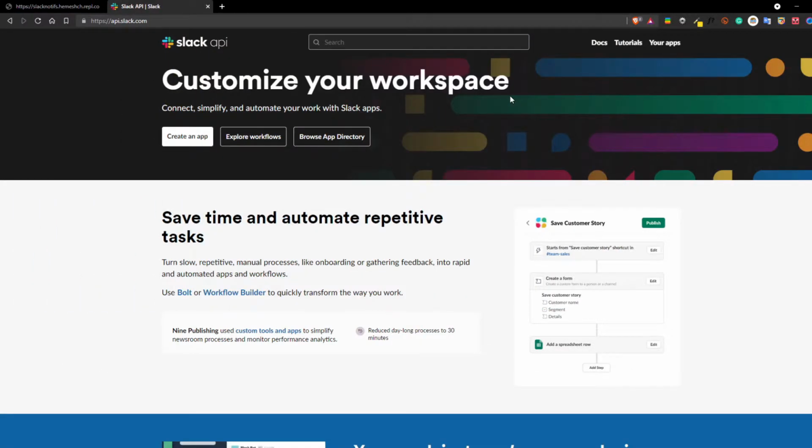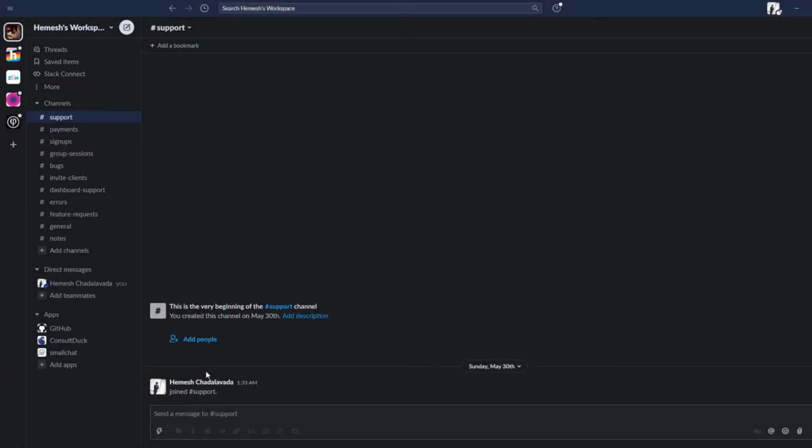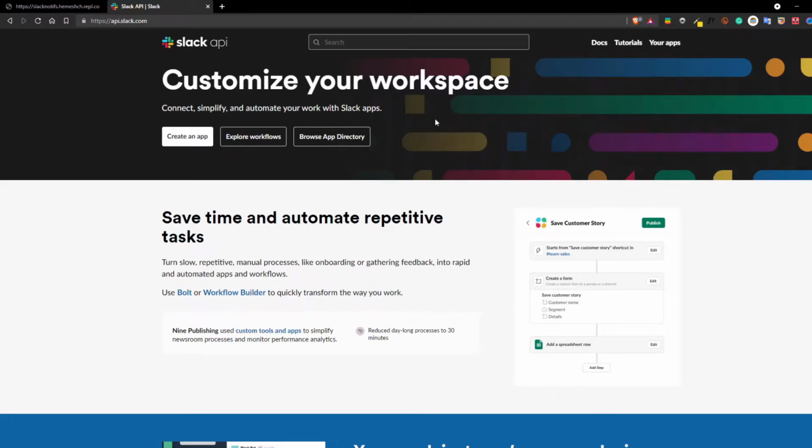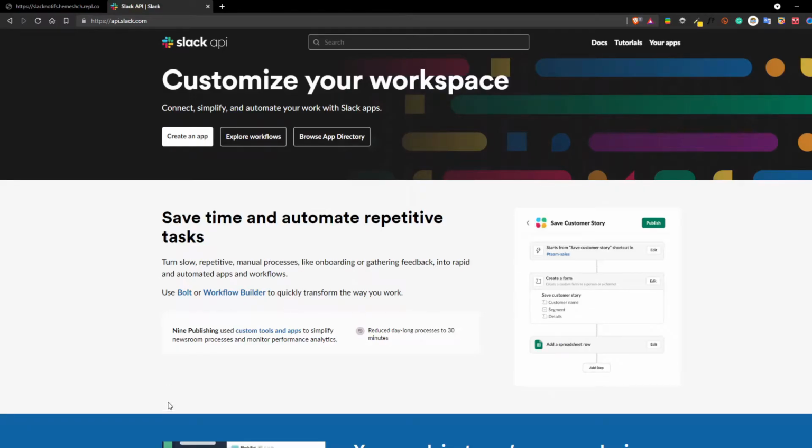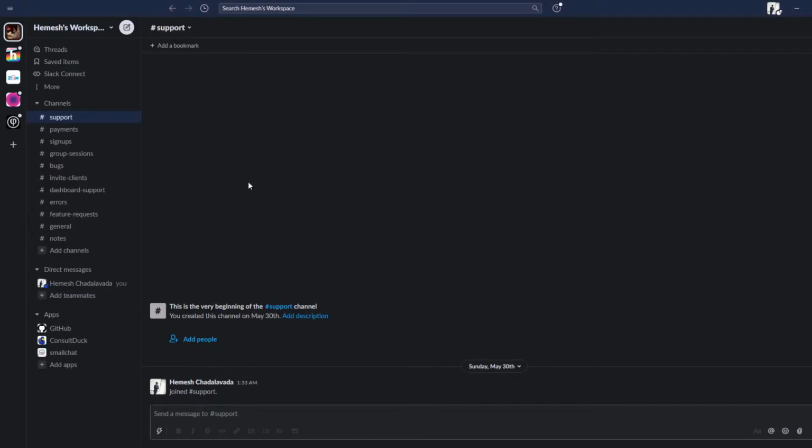Speaking about Slack, I think Slack is really easy to use. Even if you're using it alone for your side projects, I think you should probably go for it, as you can use it for a lot of use cases. For example, support messages or contact forms, etc. The Slack API is really easy to use as well. You can go read the docs. It's really comprehensive and I really like reading it. The only thing you need from the Slack side is just a workspace. As I told you earlier, it's free to use and you can check it out.